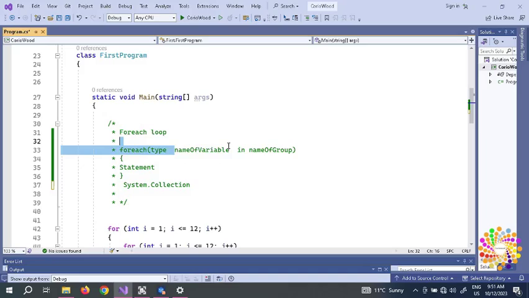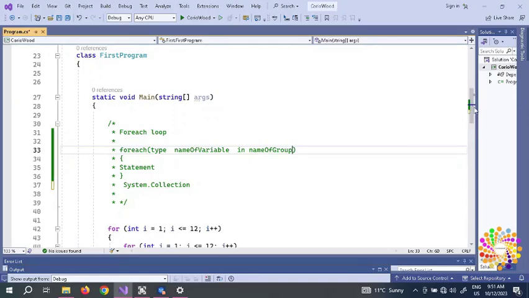Then the second part is the name of the variable. You can provide whatever name you want to the variable, and then in, the name of the group or array. Keep in mind, as I mentioned before, that with this tool we can run through all of the elements of a list, array, or other groups of values.